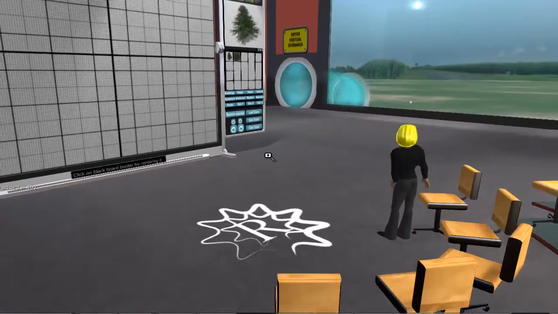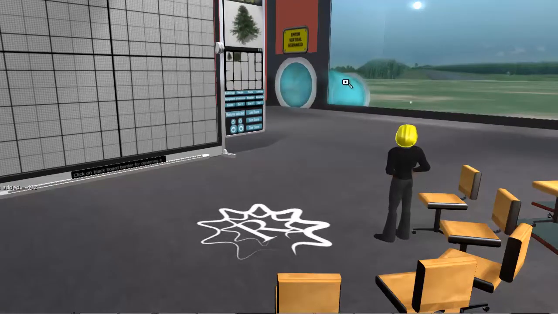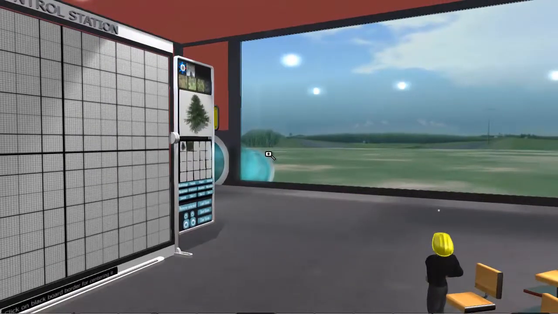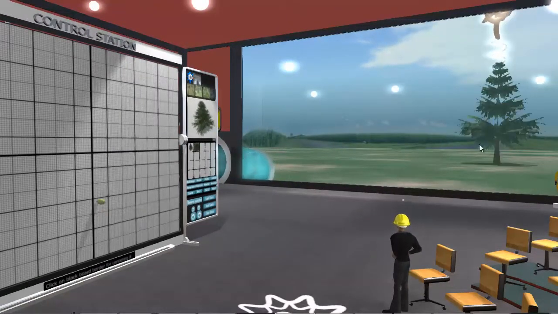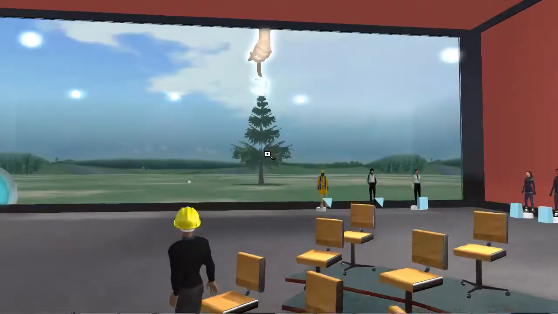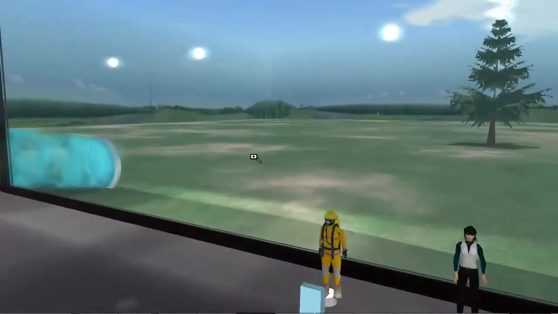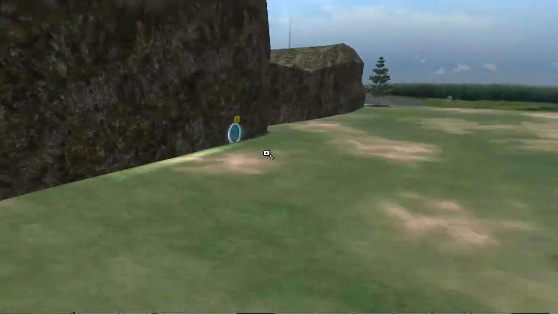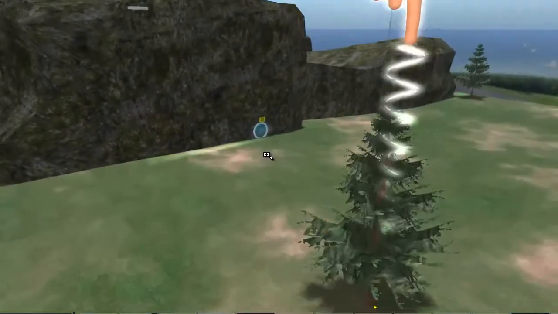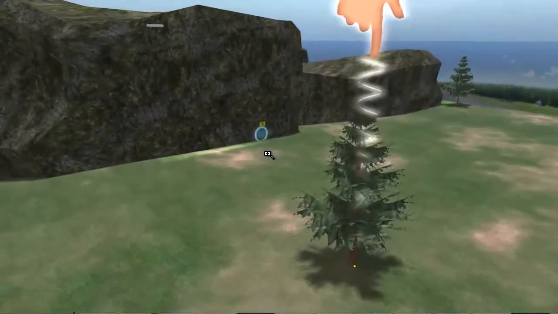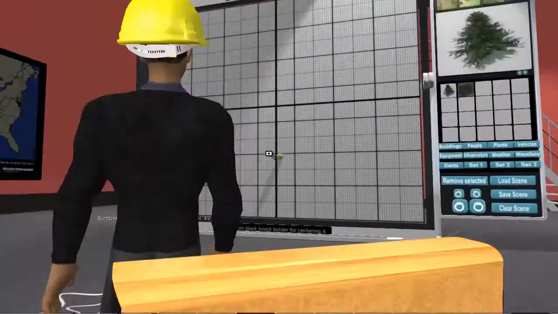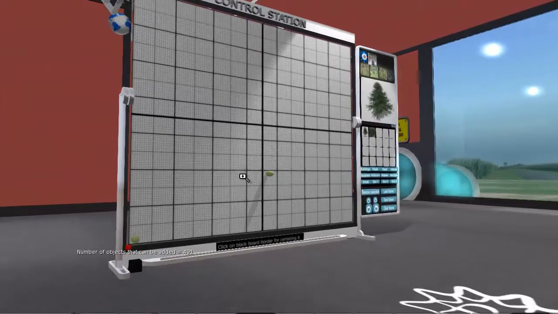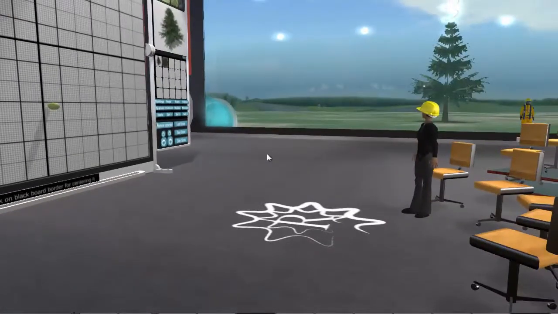So now, let me place the tree somewhere in this region so that you can see it appear through the window. I'm going to place a tree here, and you can see that it has appeared outside in the 3D world. That's fairly straightforward. And the big hand on top? This actually helps to show you where the current pointer is if you're trying to look through the window and see where the object is actually appearing.